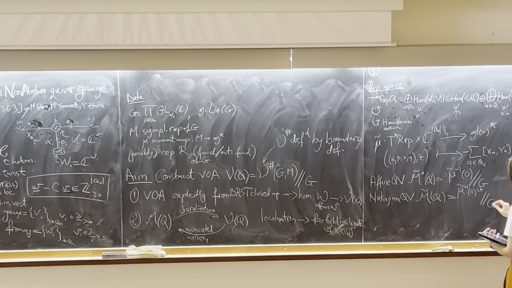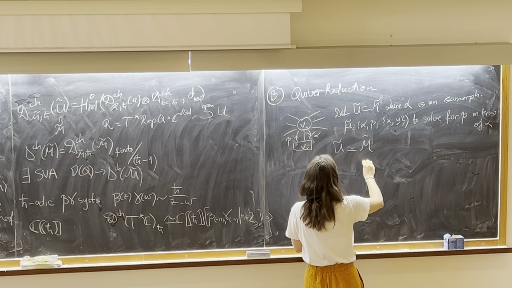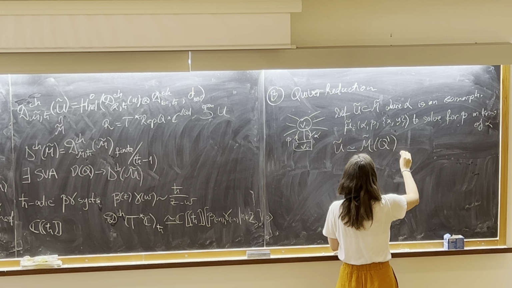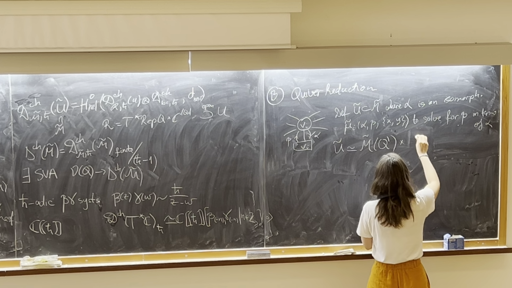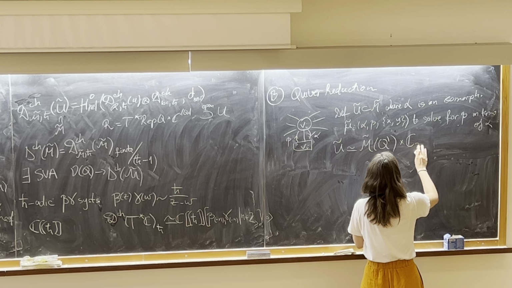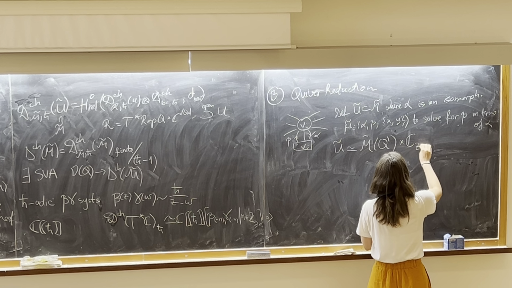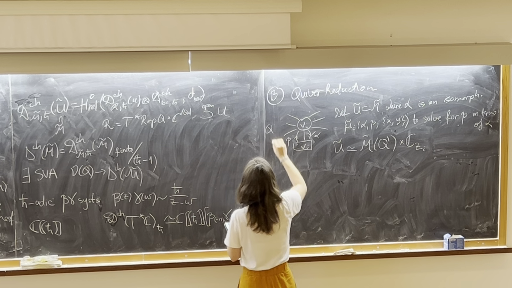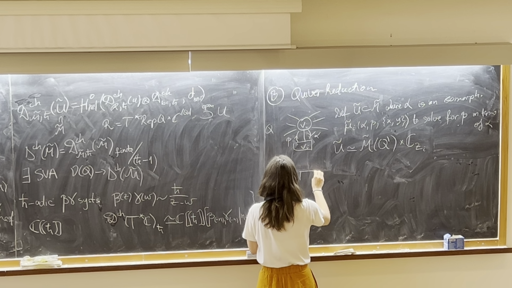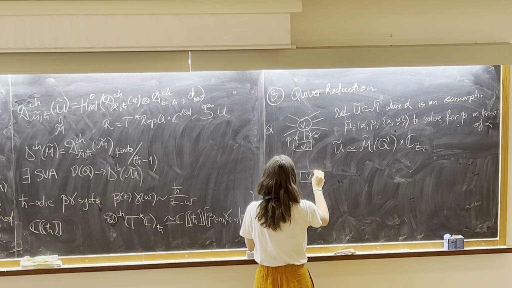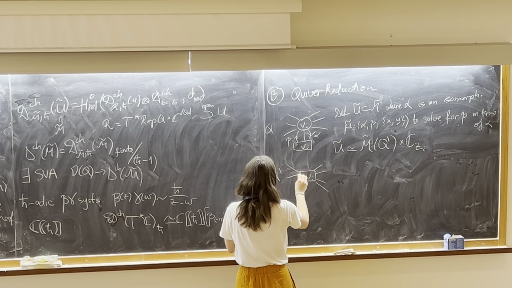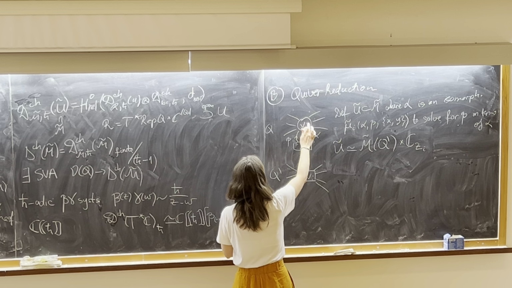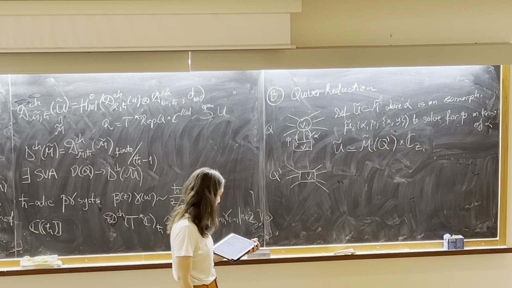So locally, one has then, by removing beta, that this open patch is isomorphic to the quiver variety associated to a reduced quiver times the corresponding vector space associated to the free parameter. So this is Q, and then Q prime just has now one fewer gauge node associated to it.